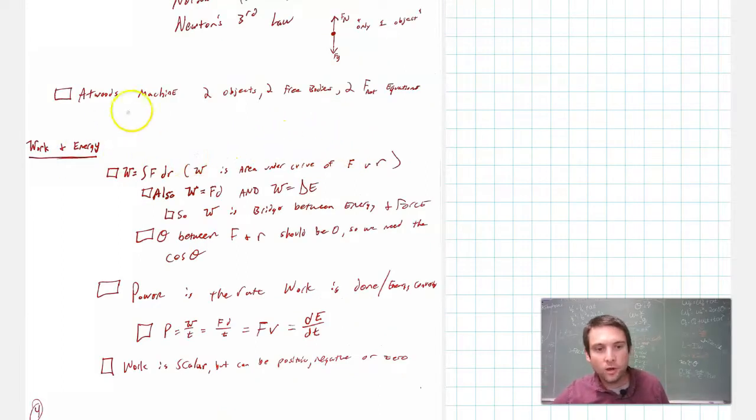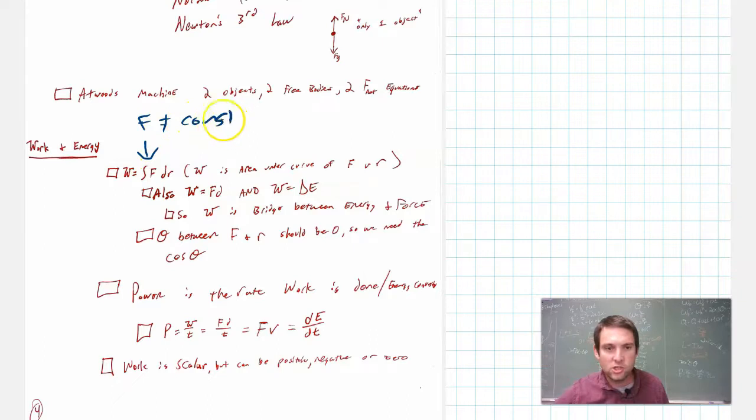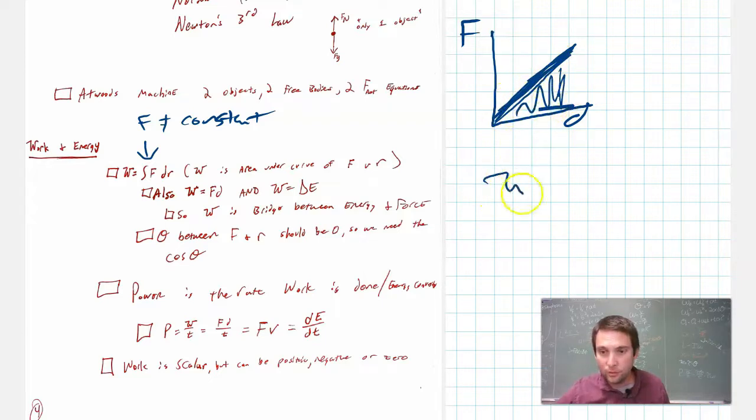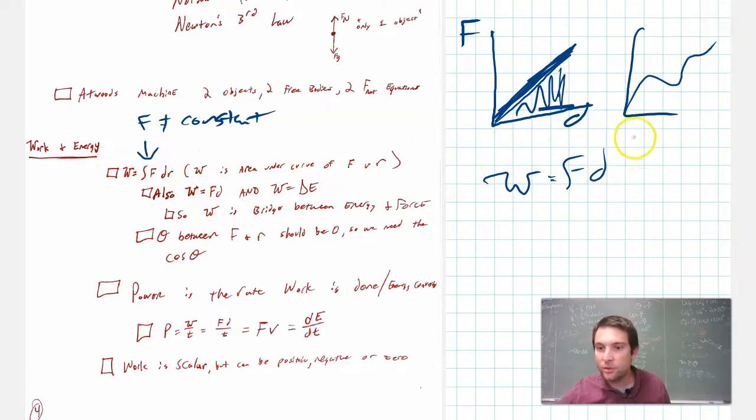Work and energy. Work is the integral of force with respect to r. This is for this equation when force is not constant. So if you have a changing force, for example, a force versus displacement graph that would look like this, where your force is changing, and you need to find the work done, well, we know that work equals Fd, so we would take the area under the curve. Or if your force is changing like this with curves, then you're going to integrate.